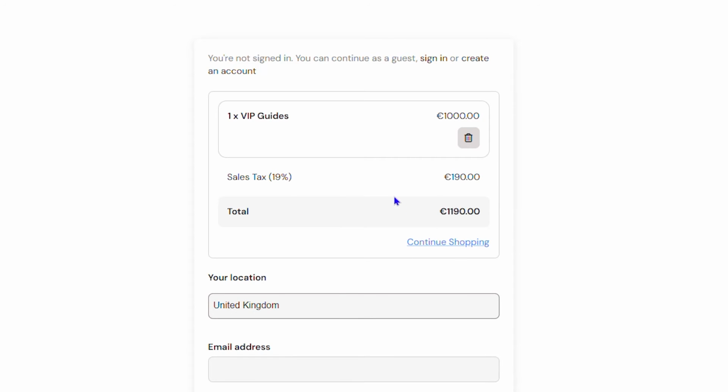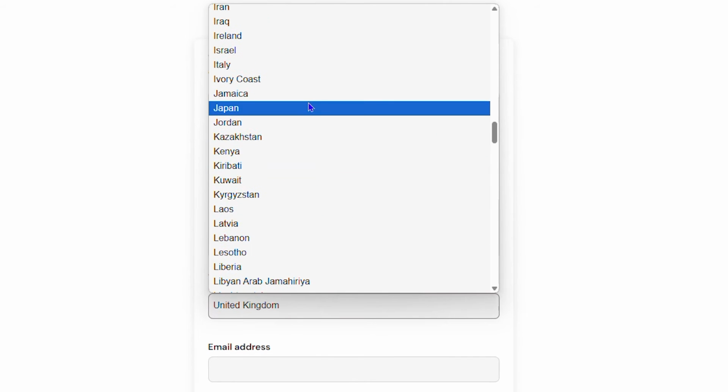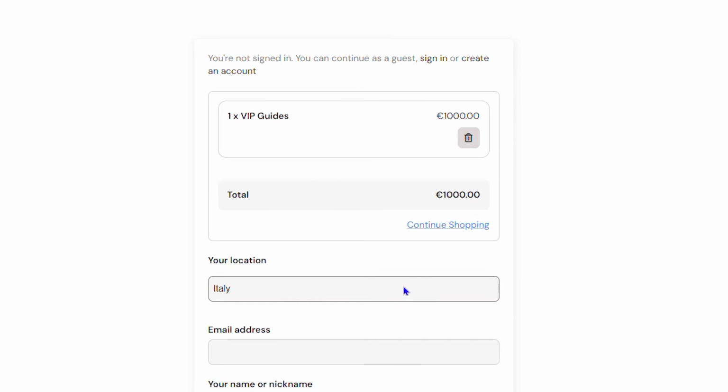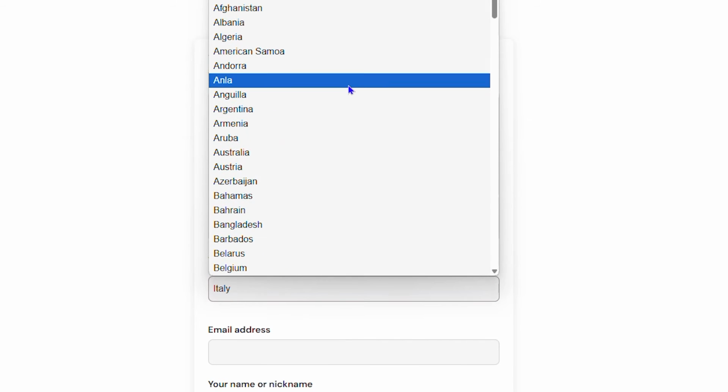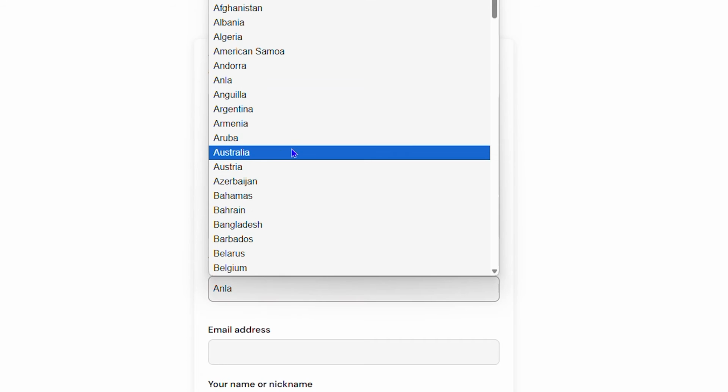You will see it switches to 19%. Actually, that's cool. It's not even 20%. It's actually 19%. So that's cool. It basically adds it. Let's try a different country that we didn't choose and see if it's automatically set up. So let's say for Italy, there's nothing, right? So it doesn't apply there for other countries, which kind of makes sense. So you have to really choose the countries that you want to apply the tax for, right?